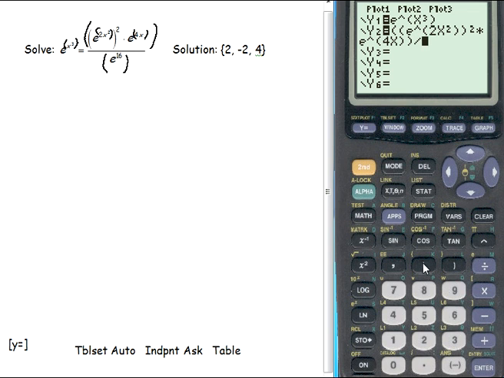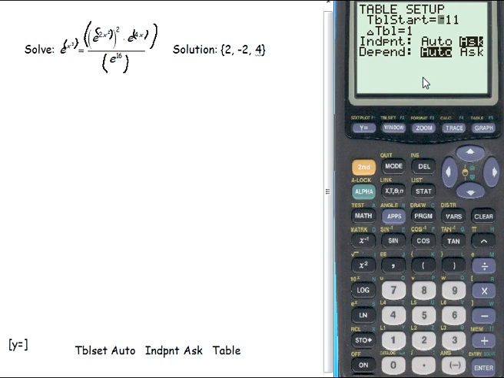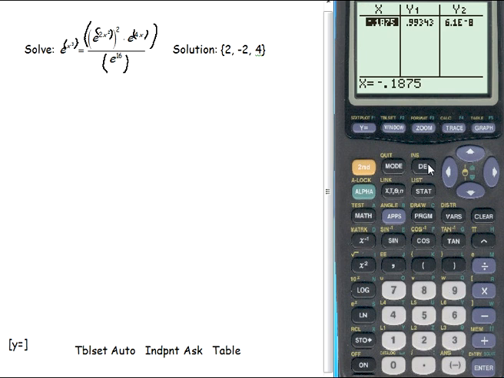And now we're in the denominator, open parentheses, and then we have e raised to the 16, which is just a number again, because e is a number. All right, and so then we go straight to our table because we've already set it up. And if you want to check that out, look at table set. It's already set on ask. And then just go straight to table feature, delete what's in there, or just write over it.